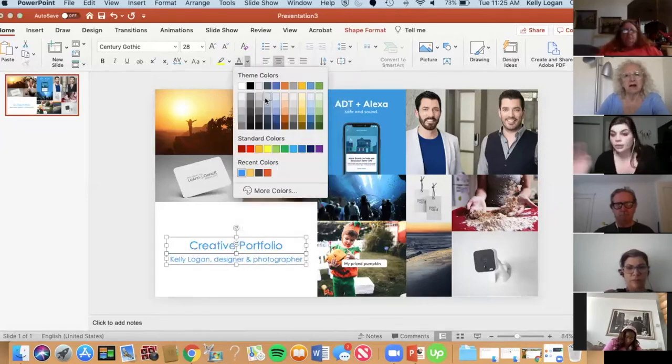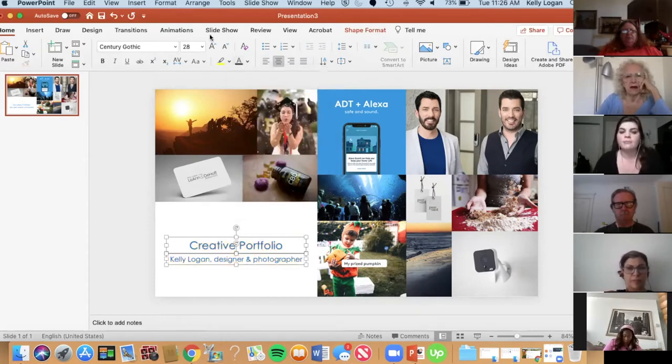Another feature with your colors is once you use a color, it will show right up in your recent colors. And that's really helpful for me because I usually only use about 4 colors in any given PowerPoint, and it makes it really easy to click them fast. So I'll go back to that gray. Yes, I can go back to that.